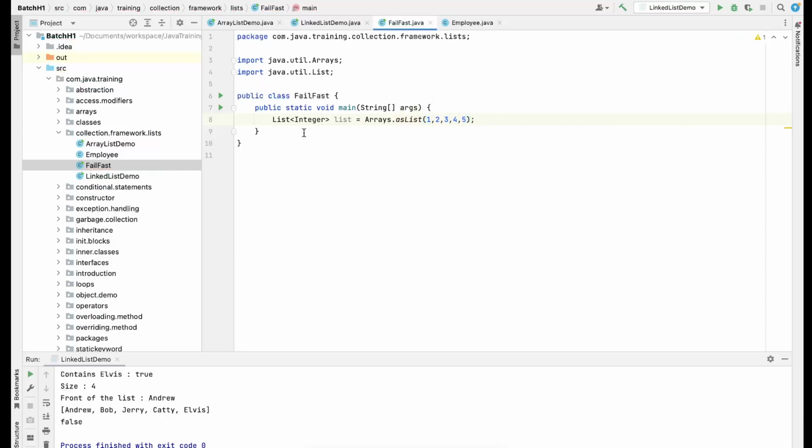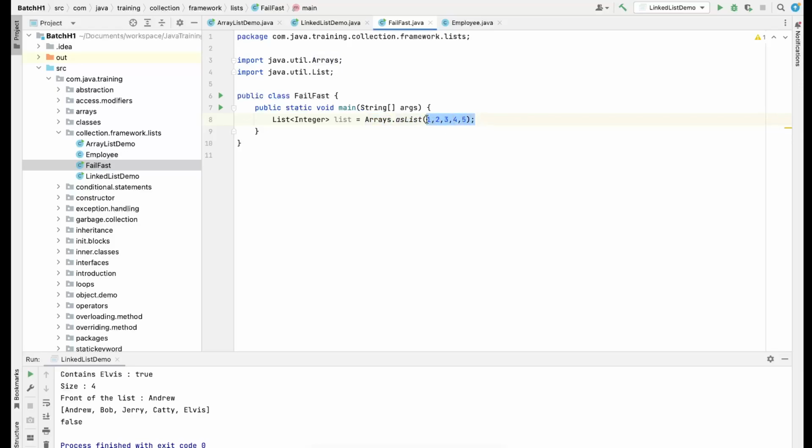See, you can also do something like this with list. Previously I was creating a new array list and then adding with the help of list dot add each time. You can use this method as well. In the util package there is one method, Arrays.asList.